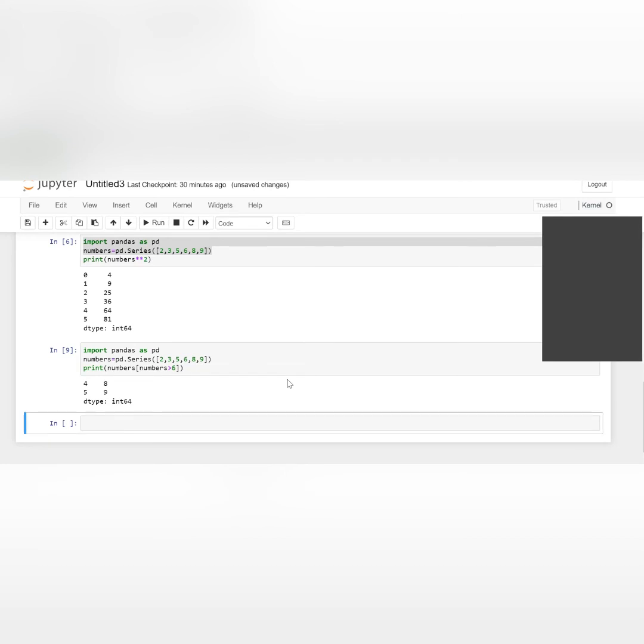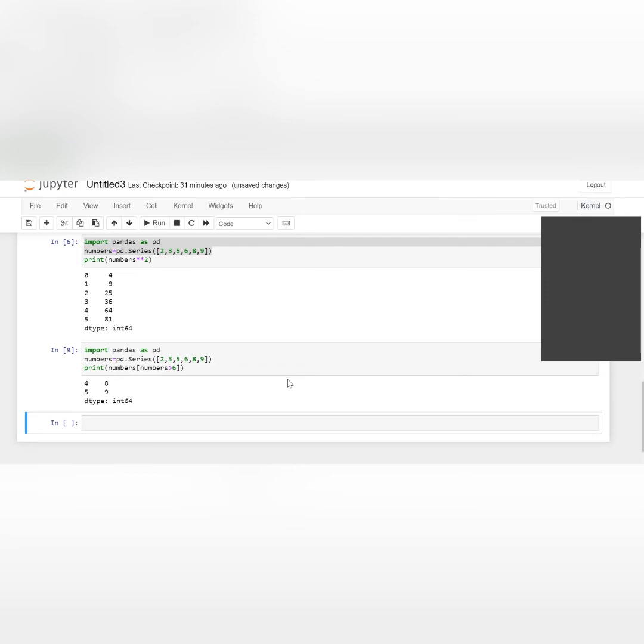So you will say, okay, this only 4 and 5. What does that mean? You said numbers greater than 6. 4 and 5 are the indexes. Exactly, 4 and 5 are the indexes. And why isn't 9 also greater, 25 also greater? Then why did it print only 8 and 9? Because we asked for the numbers that are greater than 6. So there are just 2 numbers, which is 8 and 9.